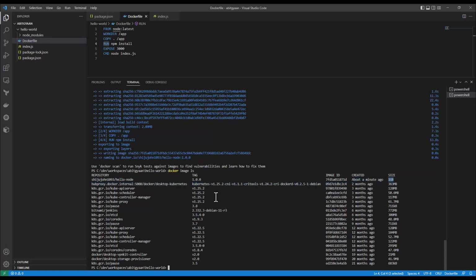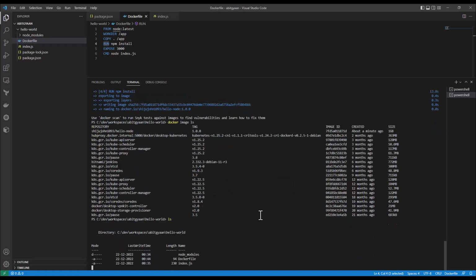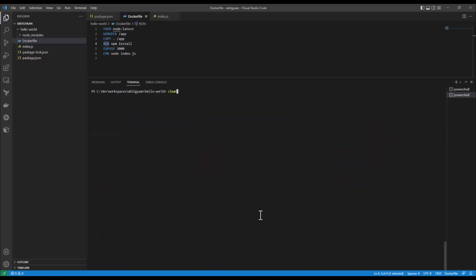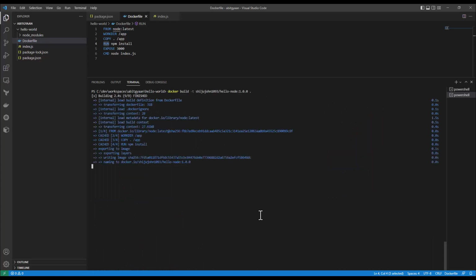If I clear it and run this build command again, it's very quick because the image is already there in the local system.